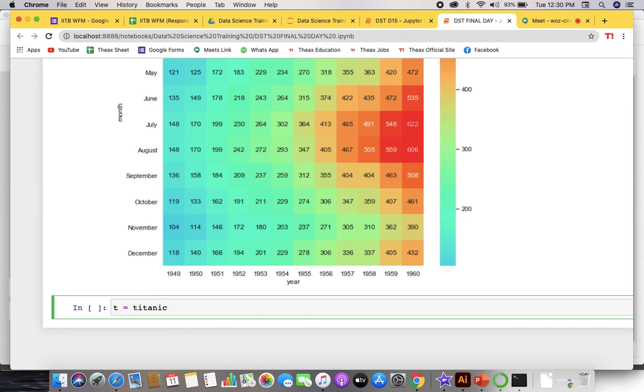Okay, first let's load the data. So this is sns.load_dataset, and Titanic we are loading.